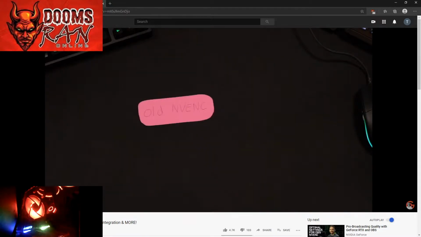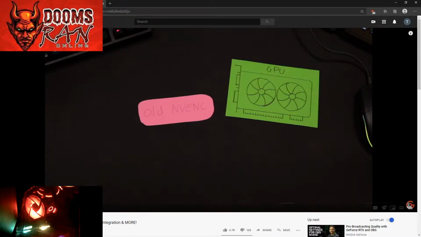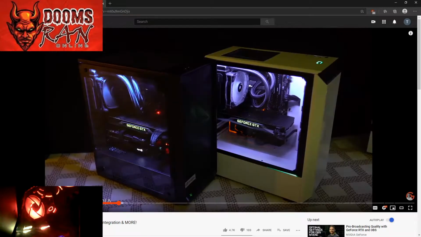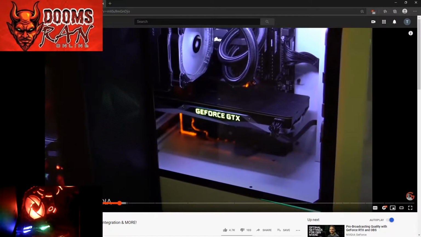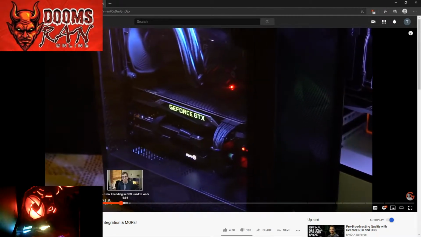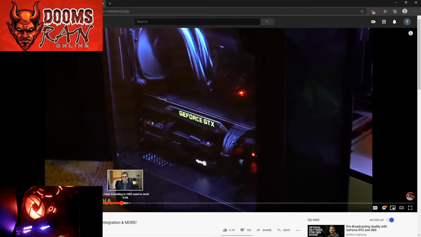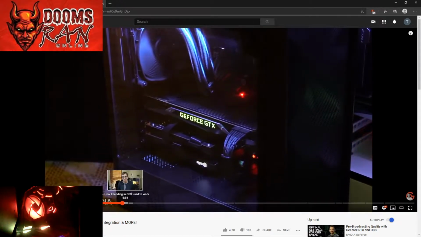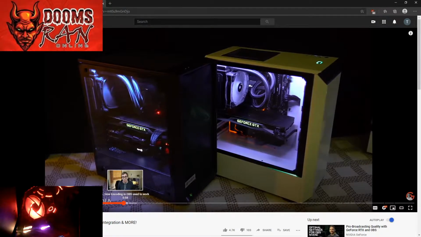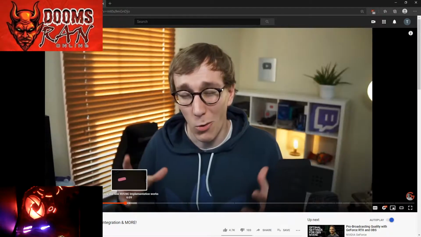People that were using NVENC in previous versions of OBS, the video frames would be copied from the GPU's VRAM, exactly encoding videos with something similar, and have a lower preset or a slower preset, aka higher quality, because it's not having to try and run the game at the same time, since the game is running on the gaming PC. Obviously, the major drawback of this is that you need 2 PCs. They both need to be relatively high-end. With 2 PCs, you need at least 2 monitors, 2 keyboards, 2 mice, also audio.